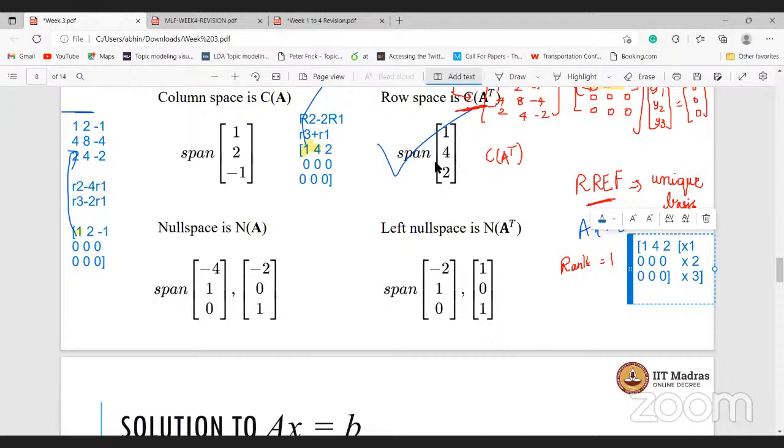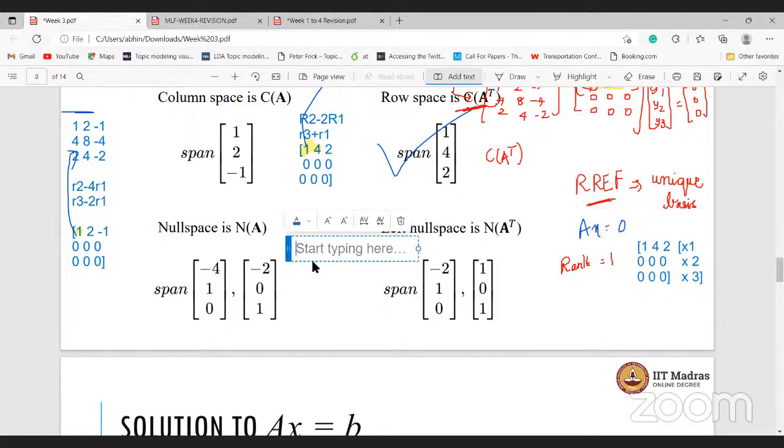Excuse me, sir. During the null space, when we solve the homogeneous equations, we solve for u and then for v. I mean, first we solve for one set of equations. See, I'll solve it for you maybe. So here, what is the equation you are coming with? You are left with x1 plus 4x2 plus 2x3, correct? That is equal to 0, right?